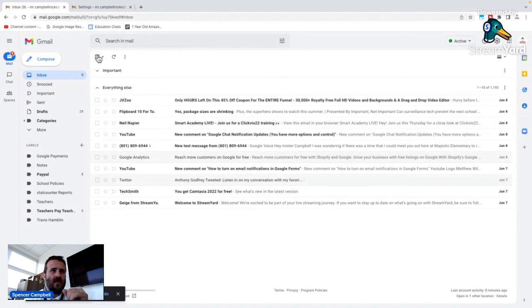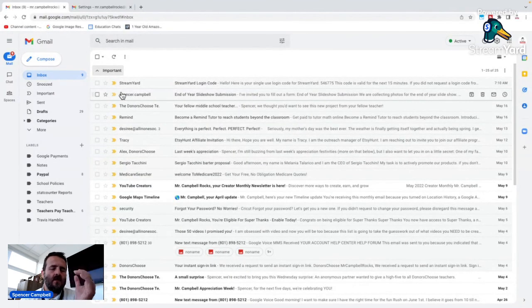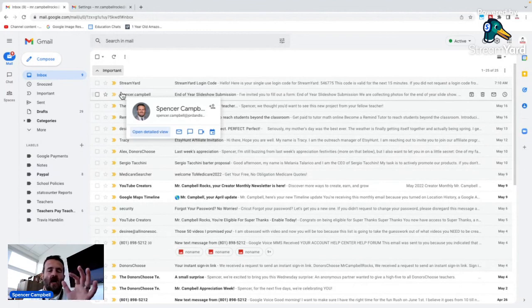And they've all been deleted. I don't have a lot of them here in the trash, so I'm going to leave these here and go back to my important inbox. So you can mass delete any kind of option that you want, and do that with hundreds or thousands of emails. If you have a Twitter account, or a Facebook account, or a pretty aggressive notification account, you can obviously turn those notifications off on the actual app or social media account itself. But the way that you delete all of those is just what I showed you, and you can do a search for all those.